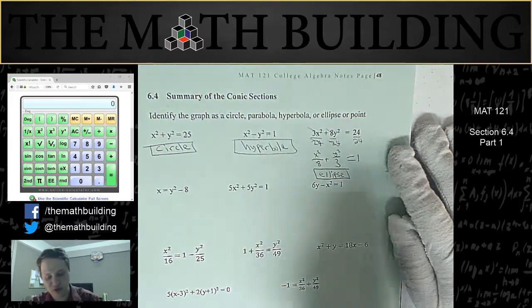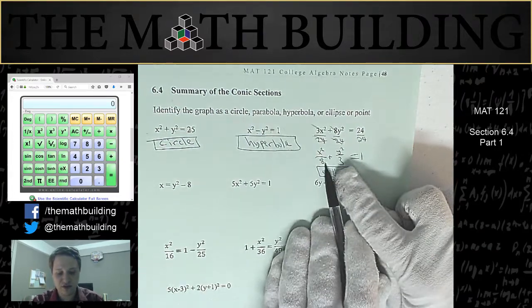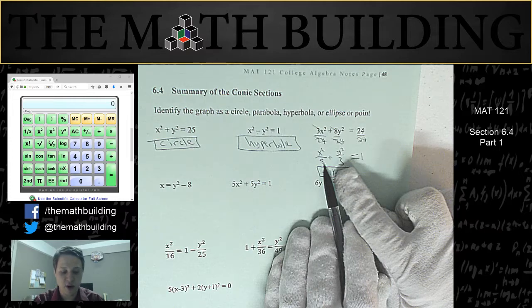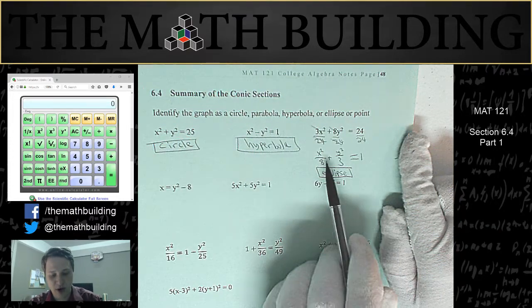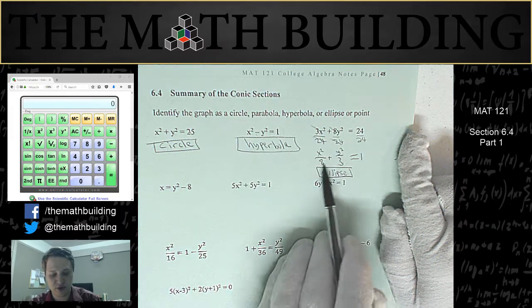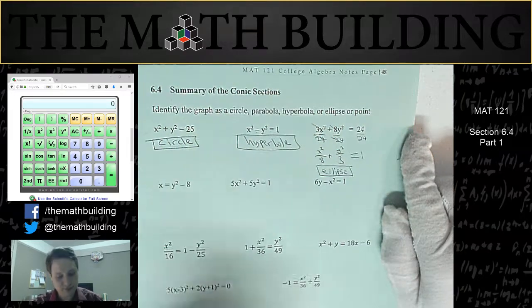x and y are both being squared, and we have the plus. Remember, if these two numbers are the same, you can multiply the whole thing by those two numbers, and then it becomes a circle equation. So watch out, if they present it like this and these two are the same, it's actually a circle.